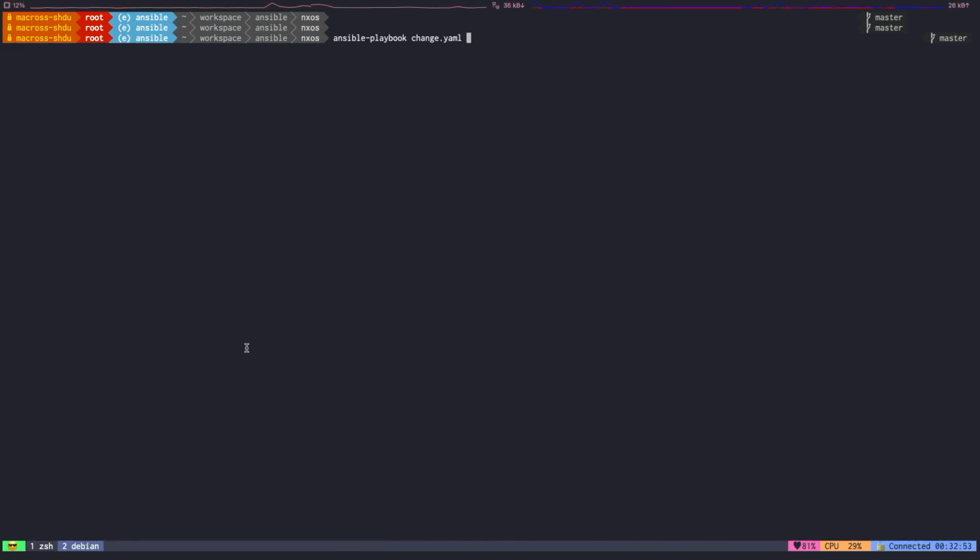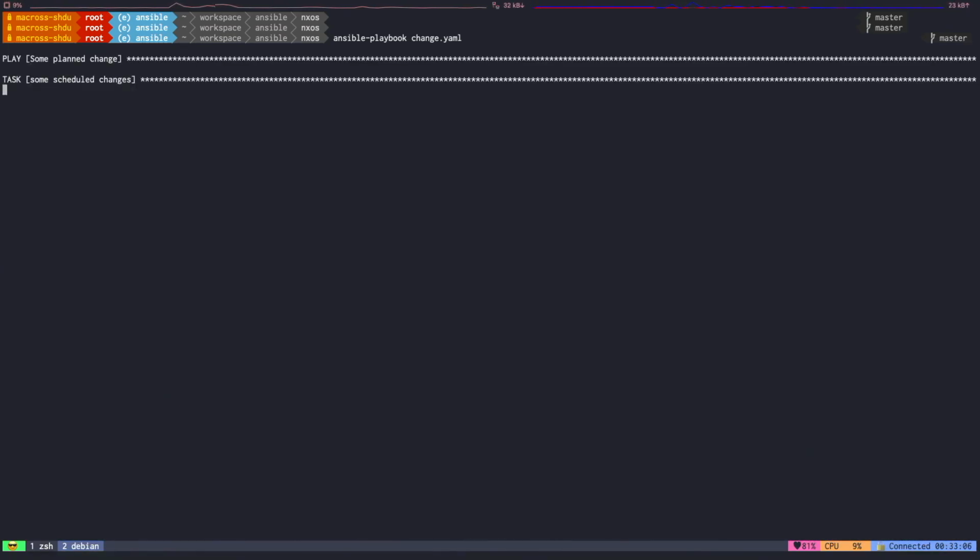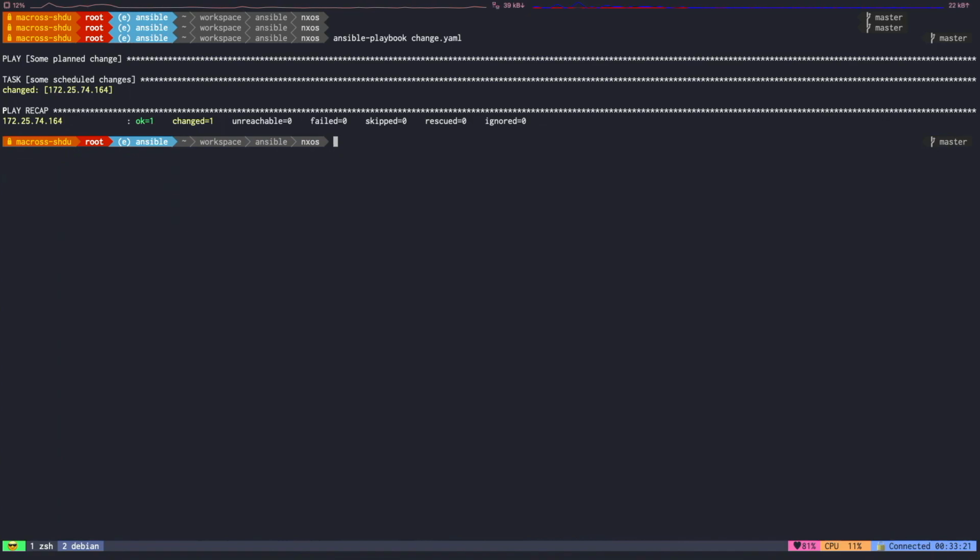I do want to make some change on the maintenance window. And this change has been planned forever in my testing environment, so it should be fine. So I'm going to run my Ansible playbook to make the change. It's really a simple change, right? It's nothing fancy. After probably a couple of seconds, we will see this change actually made a configuration change to my switch, and it looks good.